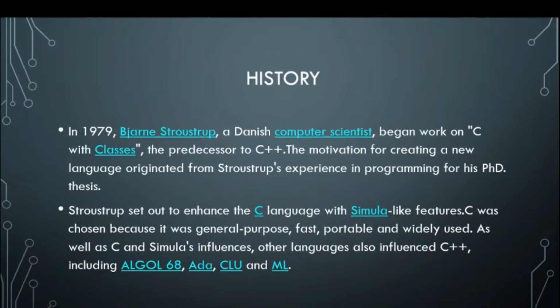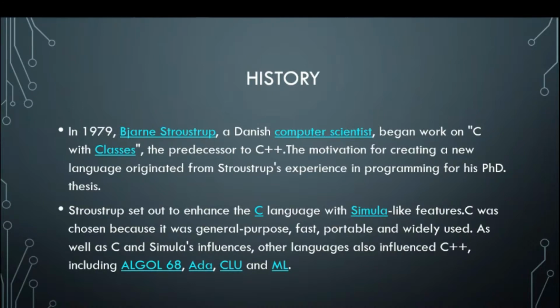As far as the history, there was a Danish computer scientist. He was going through his PhD thesis and he suggested updating the C language into C++. He took the C language because it was general purpose, fast, portable and widely used.